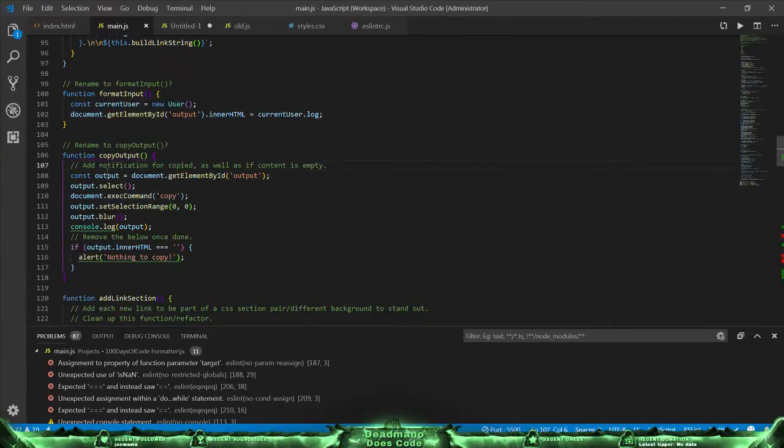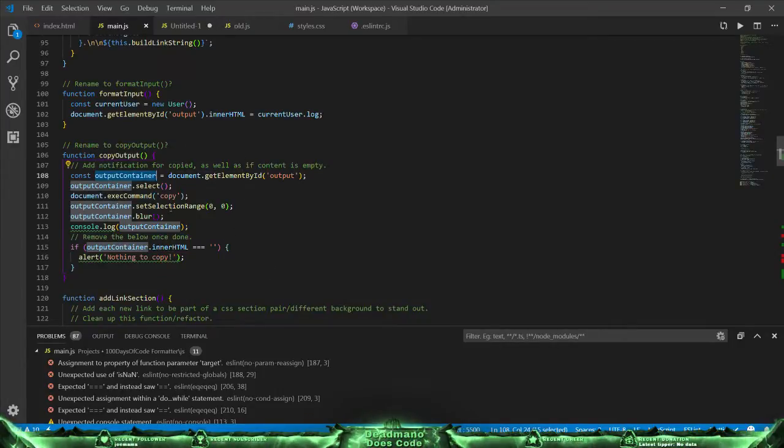We should rename output to output container. Output container equal to document.get element by ID output. Output container.select. Document.execute command copy. Is it an output container though?